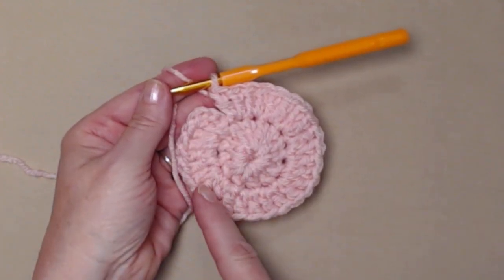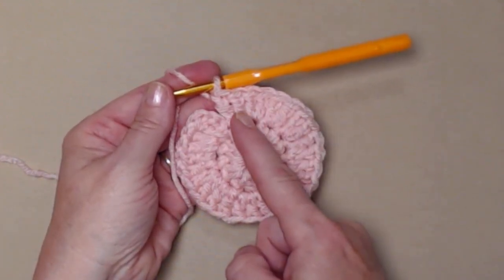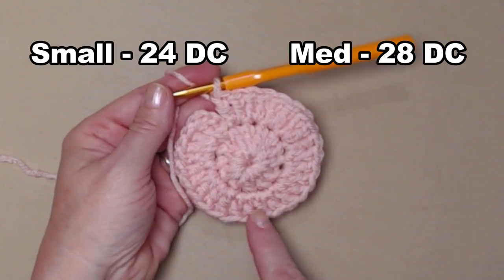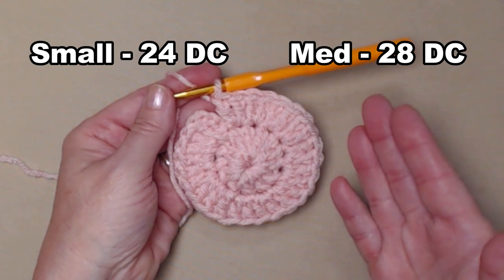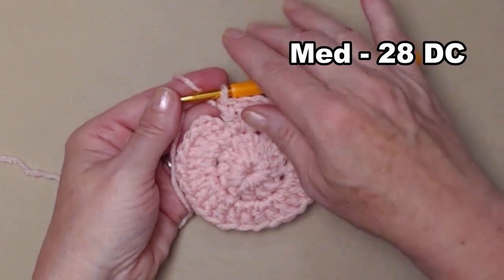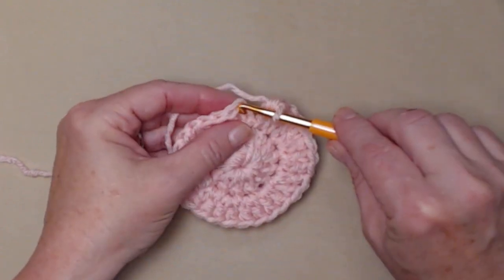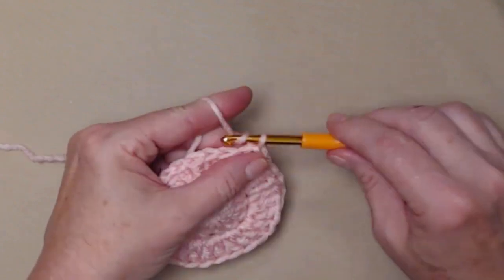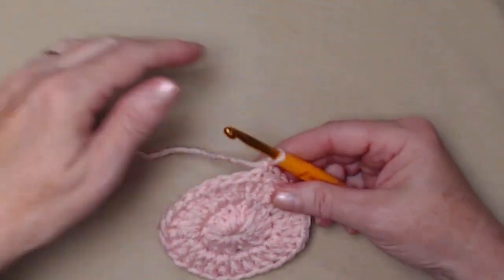2 double crochets in each of our double crochets around. If you're making the small size, you'll have 24 double crochets. If you're making the medium size, you'll have 28 double crochets. We're going to join to the chain 3 with a slip stitch. And this time we're just going to chain 1.